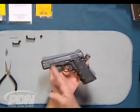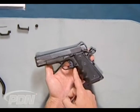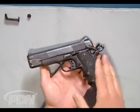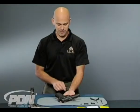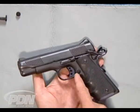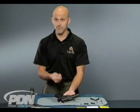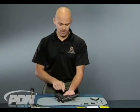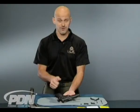Now, this heavily modified 1911 has not had much modification to the actual magazine release. We've done a lot of things here to make this firearm smoother and easier to carry. It's, of course, had the Clark meltdown done to it so that all the surfaces are smooth, but we still have some raised edges on the magazine release. We always want to make sure that we have some friction there because, in the stress, maybe when we're sweaty, maybe when the environment's wet or slippery, we want to make sure that we can feel that magazine release and get good traction on it when we want to actually articulate it.